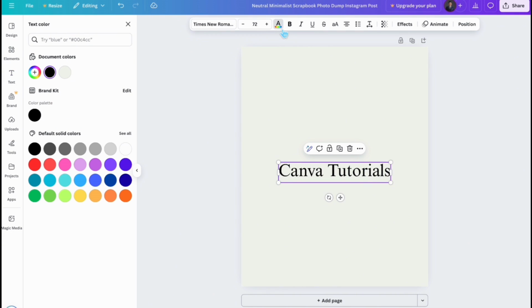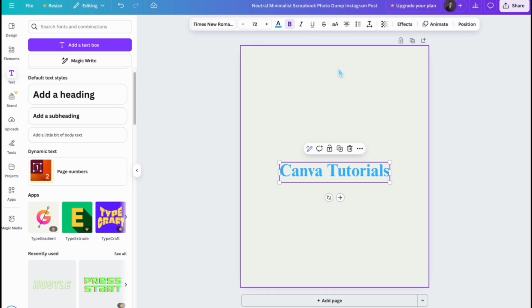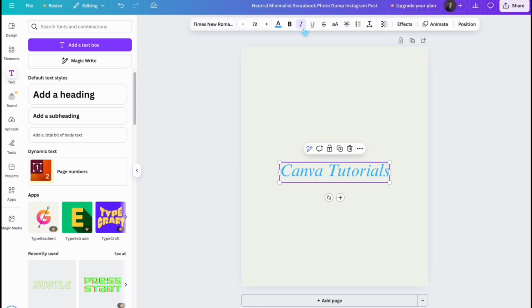If you want to change the color of that text, you can also use this here. You click this text color, then change it. If you want to make it bold, click bold. If you want to make it italic, go ahead and click italic. If you want to put underline, go ahead and put underline on it. Strike through. Tada. And in case you want to make everything uppercase, you don't need to delete them and press caps lock. Just go ahead and click this one here. Tada! Easy, right?